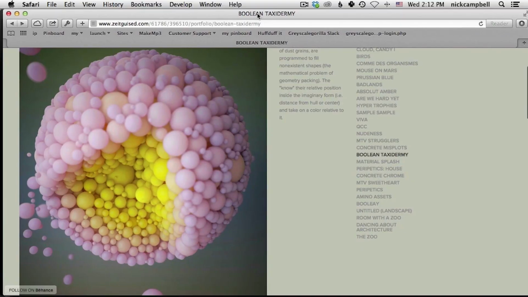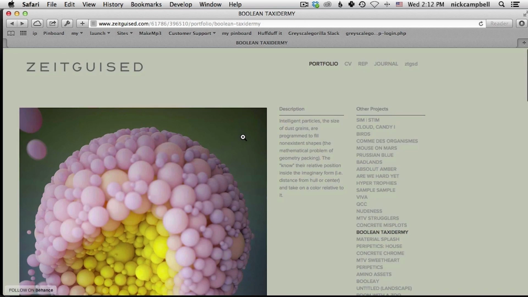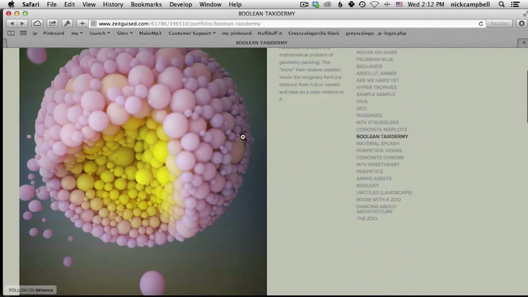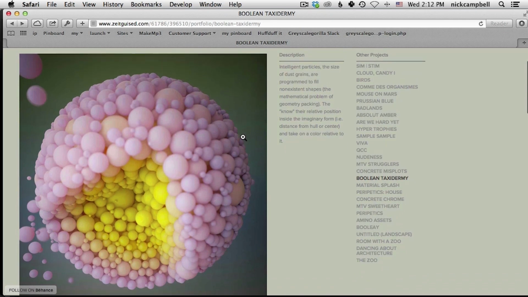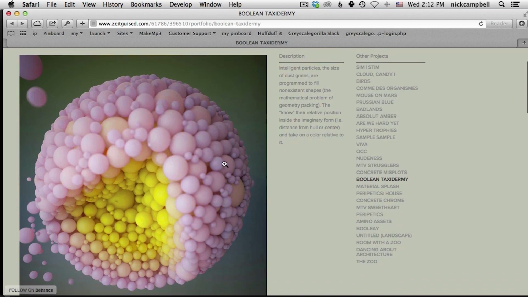It all started with these renders from Zeitgeist. I've been staring at their work for years now, and this is actually from a few years ago. I actually tried to make this a few years ago and really failed at it, and I think I finally found a way to do it. We're going to go through how to fill an object like this, and then also work on how to texture it this way as well, which I think is really the secret for these types of renders.